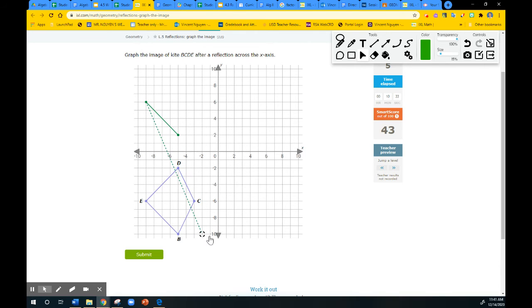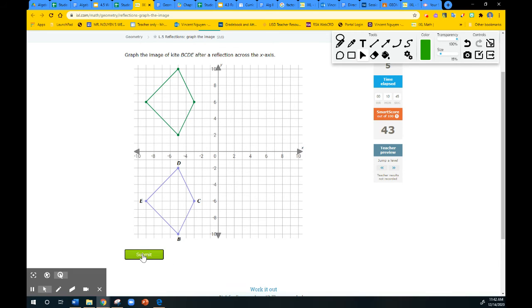B is 10. So it's going to be +10. The same line with D, +10. And I'm going to do my C, because I've got to go in order, right? C is -6 again, and it's where -3 is. So +6 here and then -3. There is my reflection over the x-axis, okay?